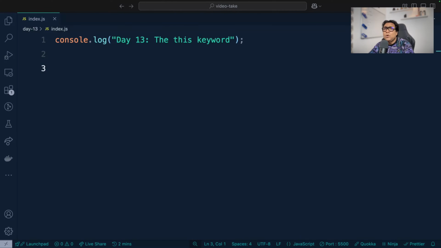this is a keyword in JavaScript, and the main purpose of this keyword is to help us understand what exactly is happening in a particular execution context. When we say this, the literal meaning is that we are pointing to something.